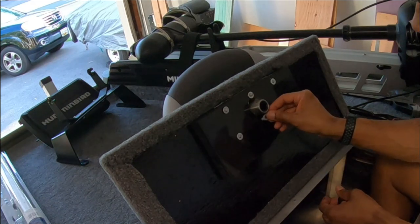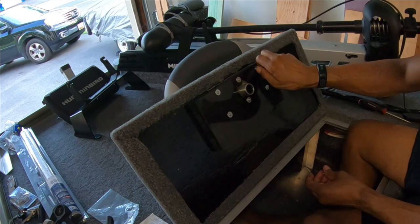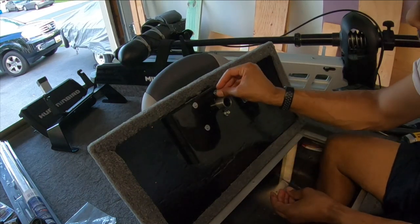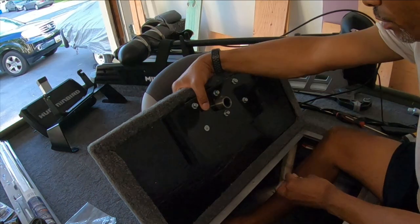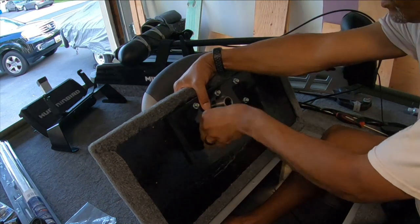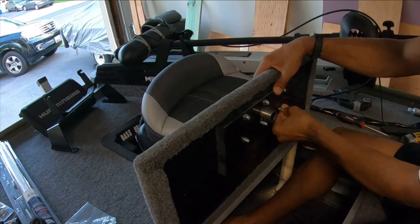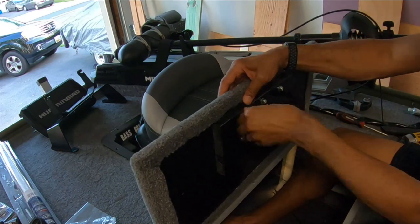I've been taking a long time figuring out how exactly I wanted to reinforce the pedestal seat, because I would hate for it to rip out — this lid is going to take quite a bit of pressure day in and day out. I haven't seen any videos that go through this for a hatch lid installation. I'm hoping this video helps a lot of people faced with this situation where their only option is to install their pedestal seat in the lid of one of their hatches.